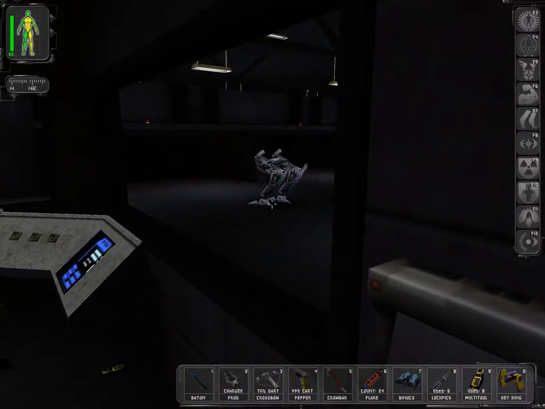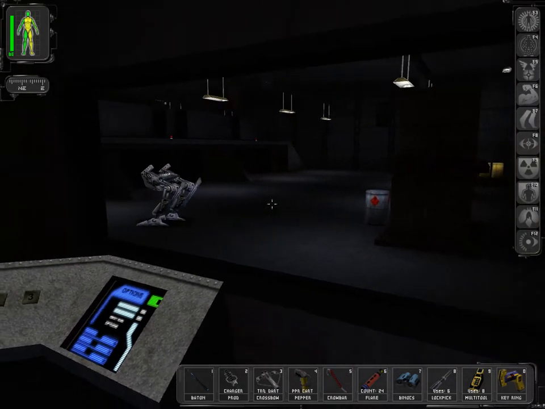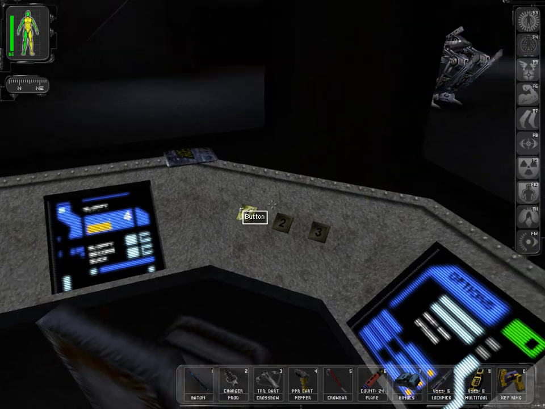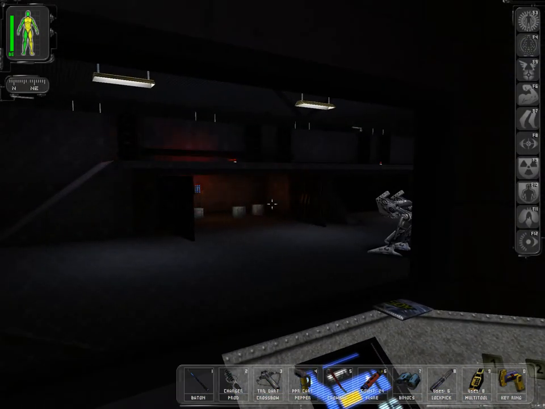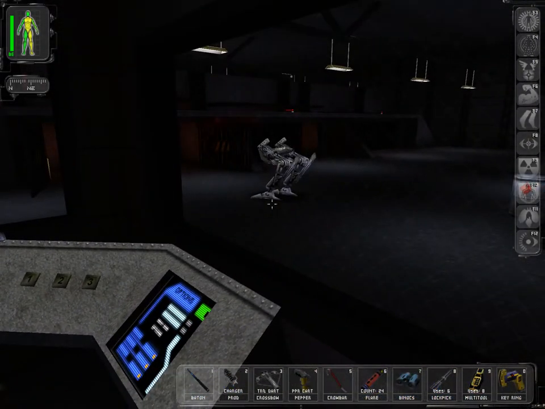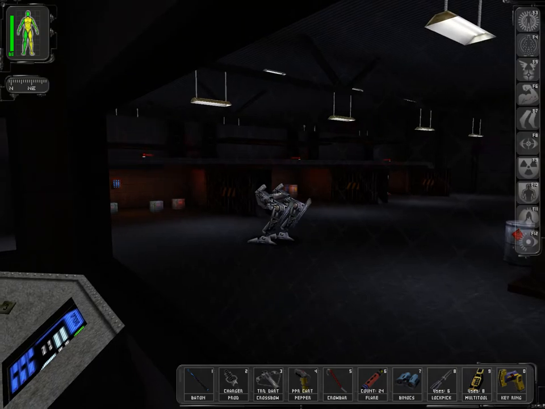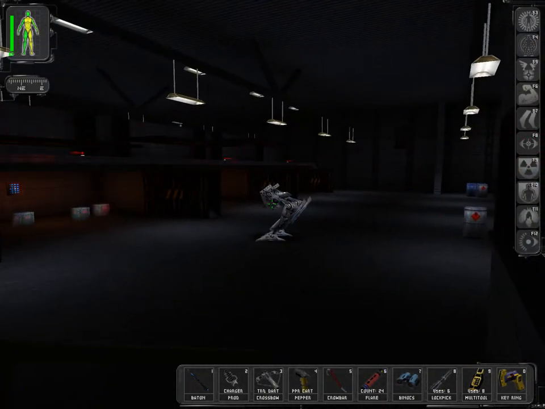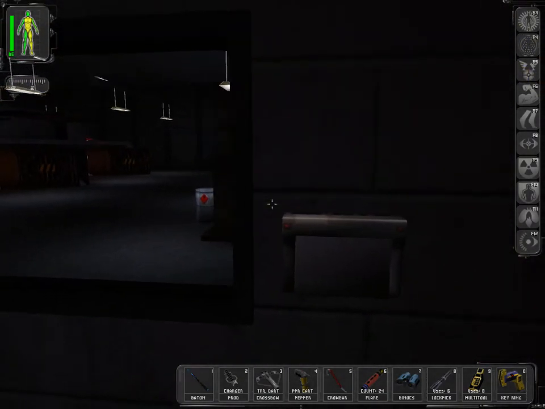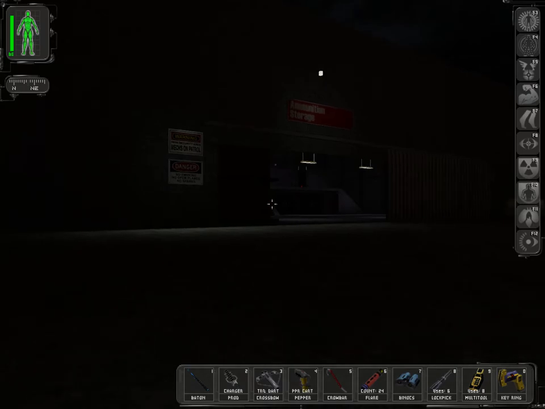Okay. This will stop them, but only temporarily. It would be best if we can disable them permanently. What does this do? How about... Oh, they're friendly now. Okay. These just respond to different control. Okay. Let's see if we can get in here without being shot by them.